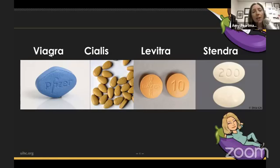Exactly. And I do have some patients who have nitroglycerin or sublingual nitro written on their medication list. And I will ask them, do you carry this around? Have you ever had to take it? And they might say, oh no, I had that prescribed 10 years ago by my cardiologist, but then I had a coronary artery stent placed and I haven't had any issues since. For that person, I would feel comfortable putting them on these medications. And if there's ever any question, I just reach out to that person's cardiologist to see where we're at with the nitroglycerin.